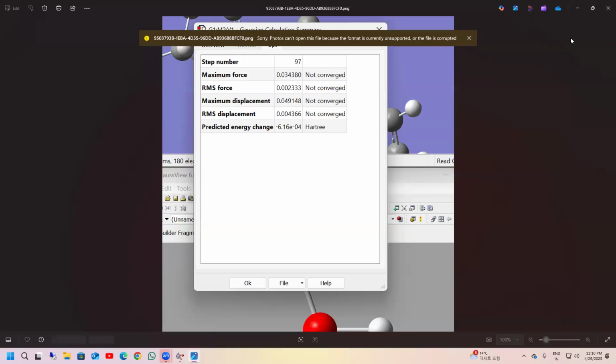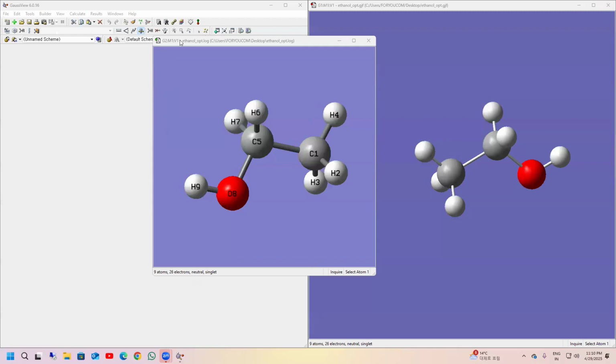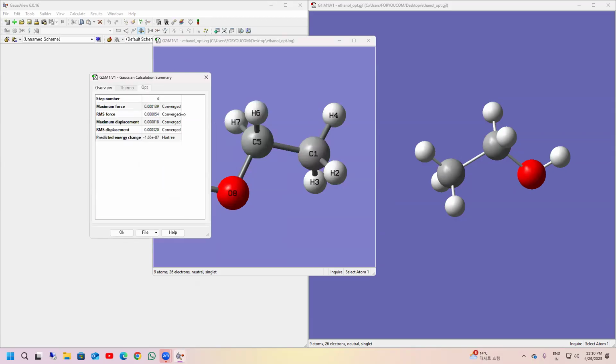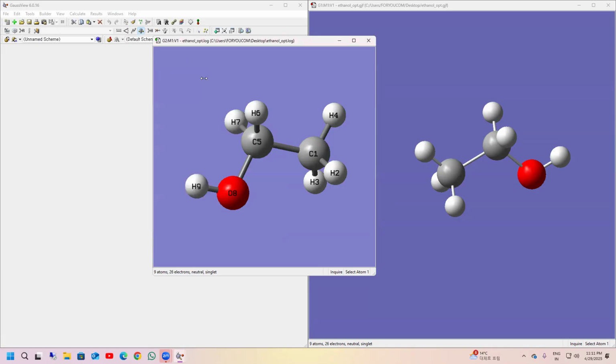And if I see it here in my case, let me close this one. Open this, right click, go to the results here and go to the summary. See here, all are converged. So the calculation was done properly. Okay. So if it is not converged, the calculation was not done properly, and how to do it once again, I will explain this part later. I hope it is clear to you. Okay. So now how to calculate these Mulliken charges, partial charges, all those kinds of things.